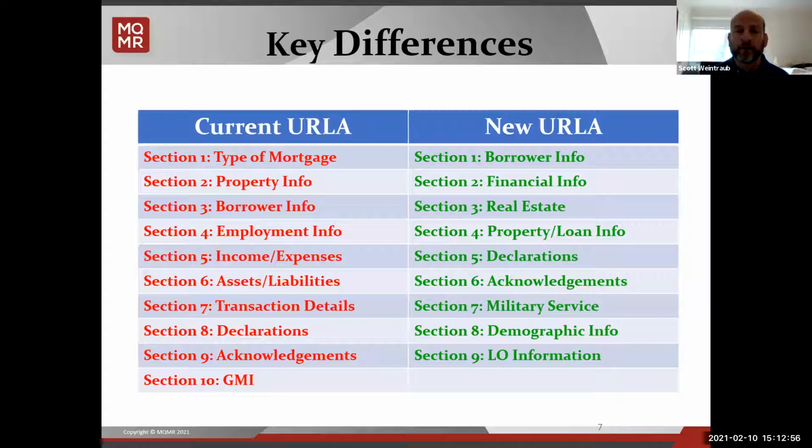What I mean by that is the form will look quite different than the one they've been used to. So it will be important to make sure that they've seen the new form, to see how it's laid out, how it's organized, how the information is provided in the sections, and to make sure that when information is being entered into your LOS system, it's been entered properly, that the data is in the right place, mapping to the right sections, and that the required information is in fact being captured and stored in your LOS for use, both for originating the loan, and for reporting it for HMDA purposes, and for any uses that you might have.